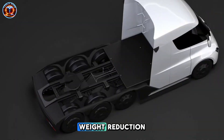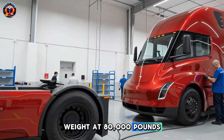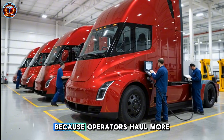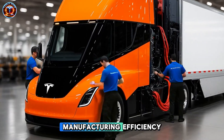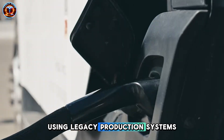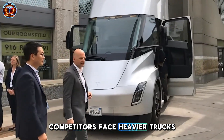The fifth shift involves weight reduction through advanced materials. A lighter chassis cuts vehicle weight substantially. Federal regulations cap gross weight at 80,000 pounds, so every pound of truck is a pound of payload you can't carry. The 2026 semi's lighter construction translates to higher revenue per trip because operators haul more cargo under legal limits. Tesla optimized the chassis for manufacturing efficiency, and Giga Semi's automated lines handle advanced materials at scale — something traditional manufacturers struggle with using legacy production systems. Tesla gets lighter, stronger trucks while reducing costs; competitors face heavier trucks with higher expenses.